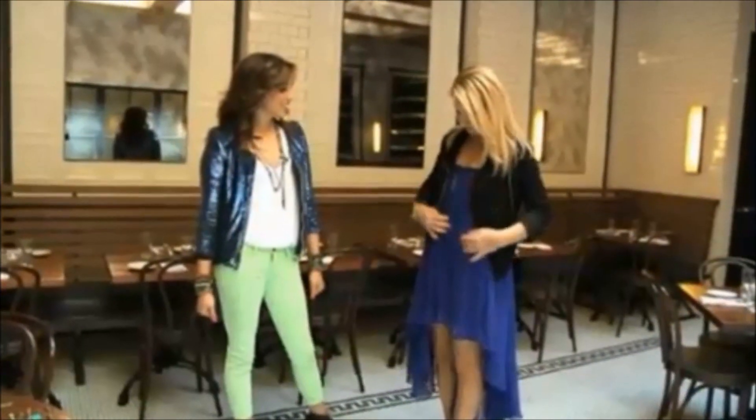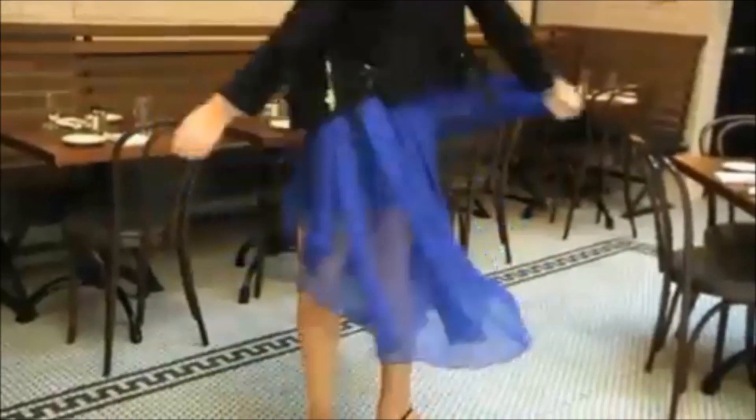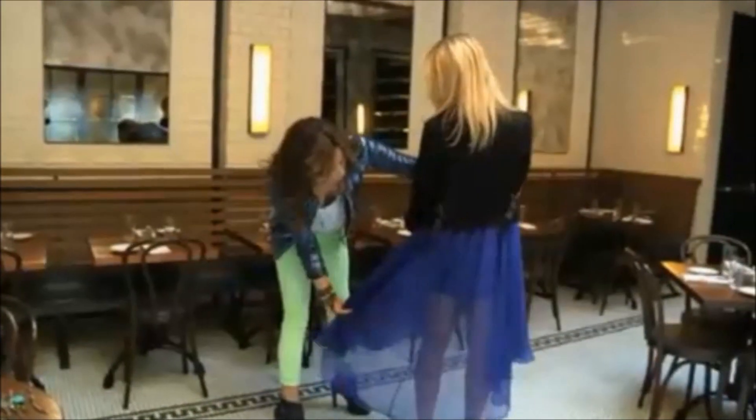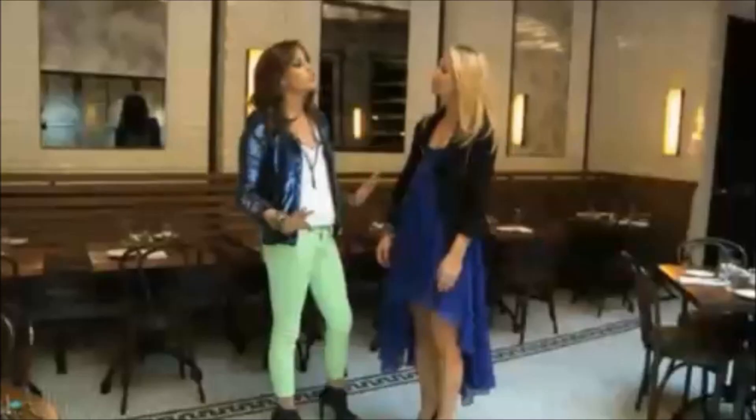So you've paired it with this very flowy, very pretty dress. What I love about this dress is besides how great the color is, I love that it's low in the front and long in the back, which is my favorite part about it — and it's still see-through. This is great because you're sexy without giving too much away.